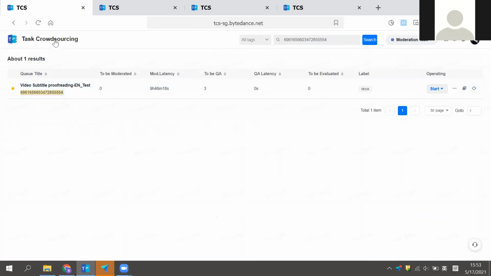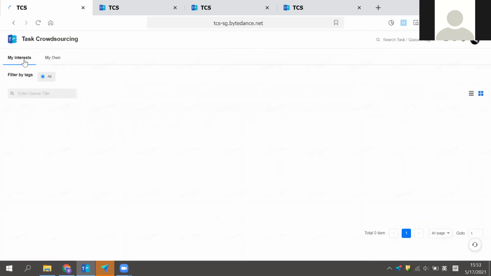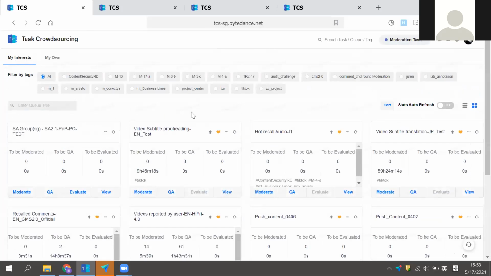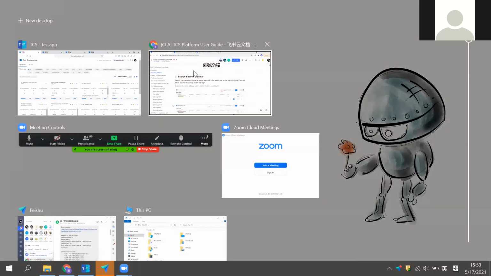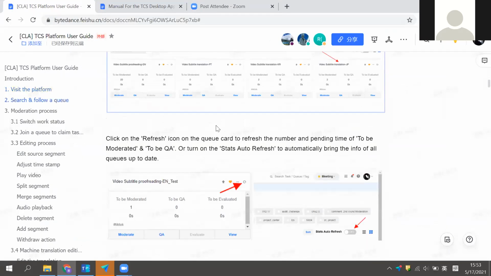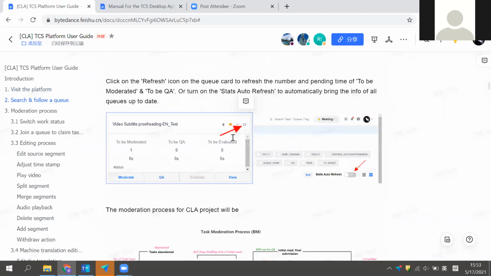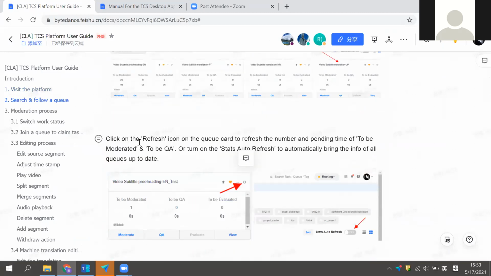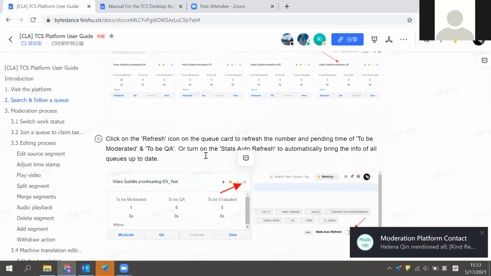And after subscribing to my queue, I can find it on my interests page. Here is my queue. Okay, and the next step is that we can click on the refresh icon on the queue card to refresh the number and pending time up to be moderated and to be QA, or turn on the stats auto refresh.